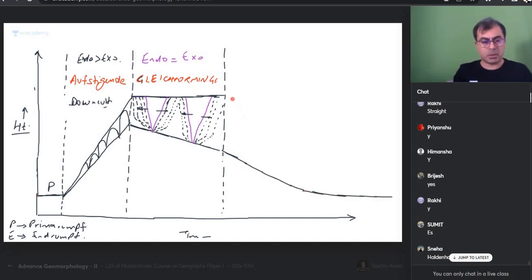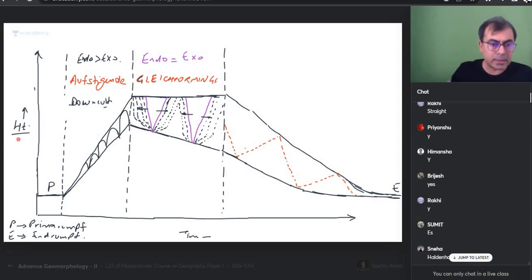And what will happen over here? What will this be? E हो जाएगा end rumpf. So first I will make those Haldenhänge. Everyone, remember Haldenhänge are gentle slopes. Gentle slopes have been created. Can you see this sample is there? And these Haldenhänge also will turn into concave slopes. Can you see concave slopes?